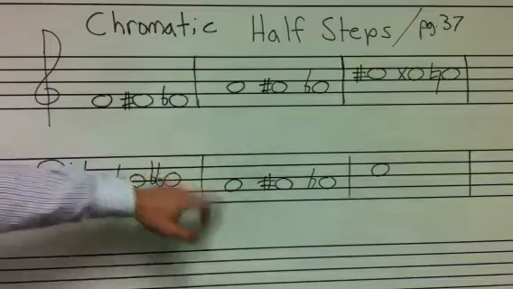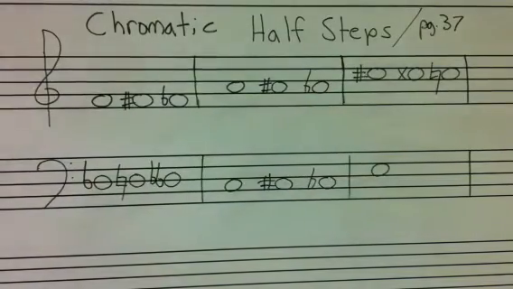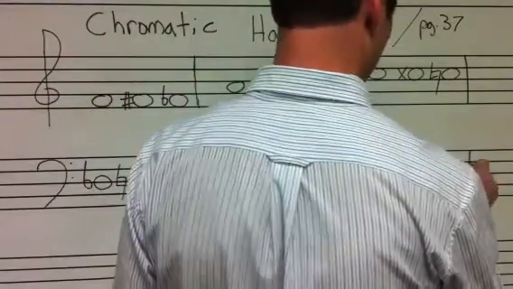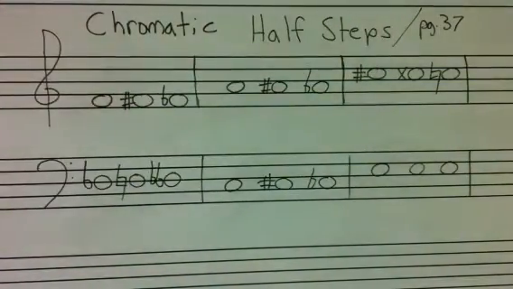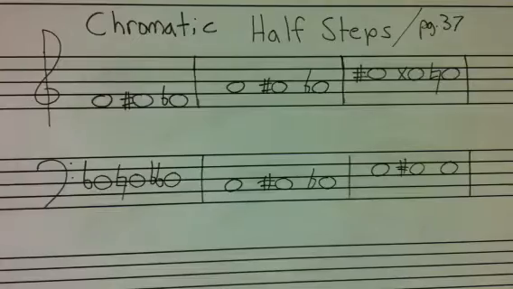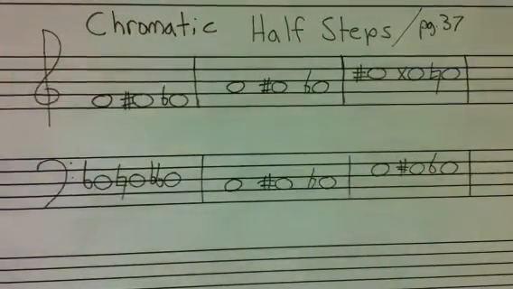Same idea. These ones are a little different because you started with a sharp there and you started with a flat here. The last one, we have an E. Draw my two E's. I need a half step above and below. E sharp is a half step above E. E flat is a half step below E.